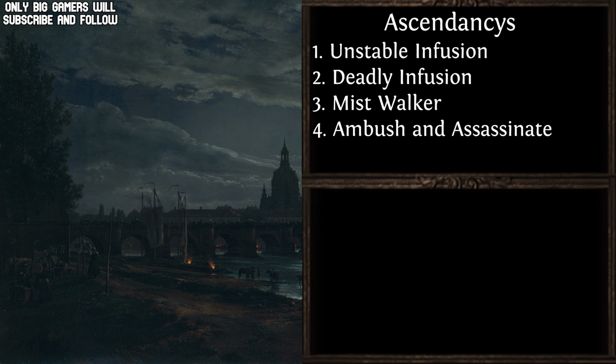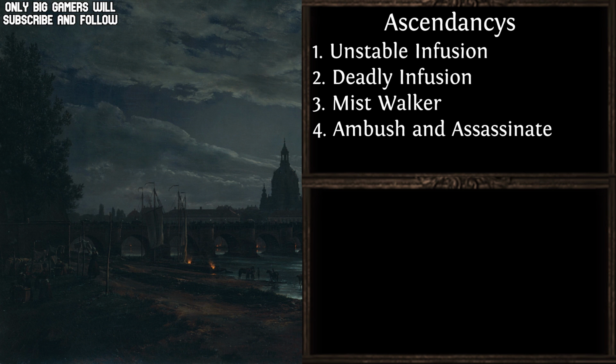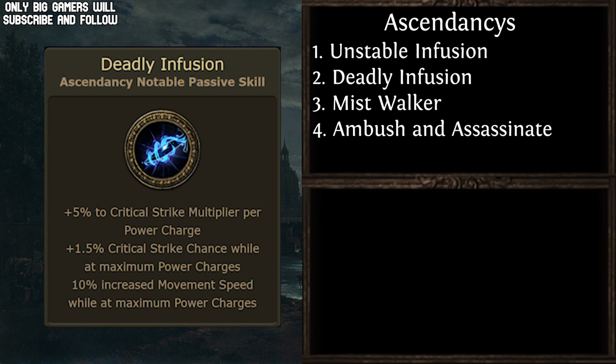For our ascendancies, we will start with Unstable Infusion for Normal Lab, giving us power charges on crit and non-crit, as well as maximum power charges. From Cruel Lab, we'll pick up Deadly Infusion for crit multi per power charge and base global critical strike chance, as well as some movement speed at max power charges.